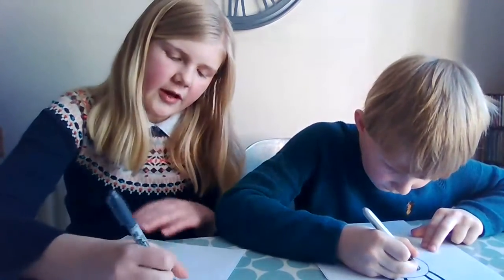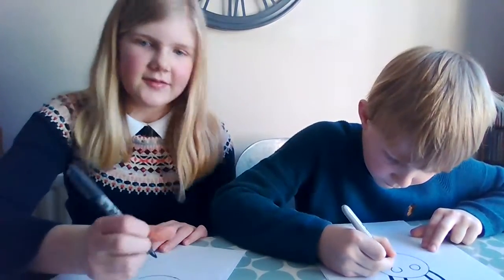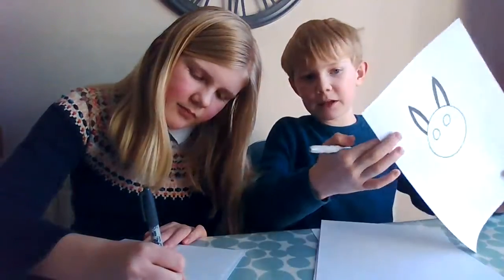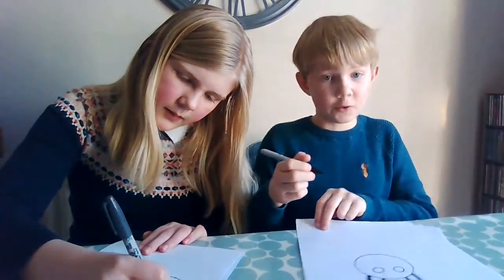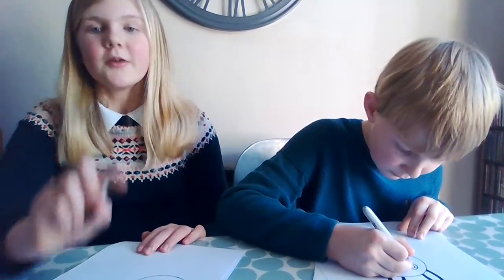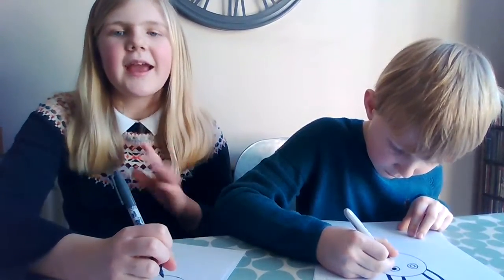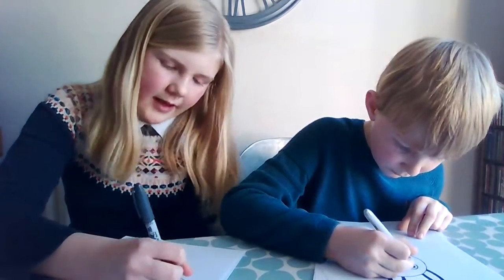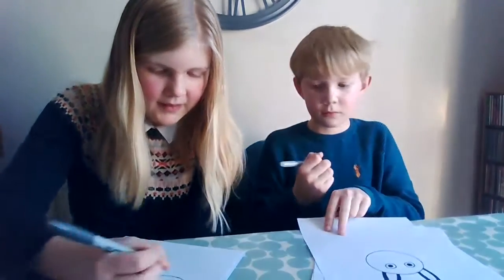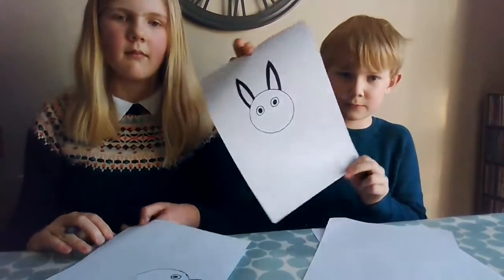We have just finished doing our ears. We're now going to be moving on to our eyes. Make sure your eyes are nice and big, but not too big, because otherwise you won't manage to fit in the details. They need to be at least that big — or smaller or bigger, your choice. Like we say, this is your artwork, your decision. You can make your eyes look cute, glary, anything you would like. I'm going to do little circles in mine and colour that in a bit. May look a bit creepy, but you'll see.